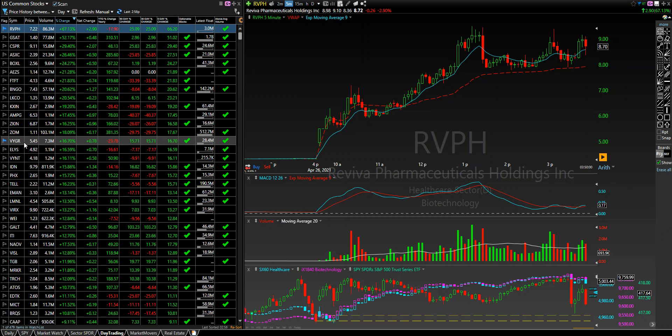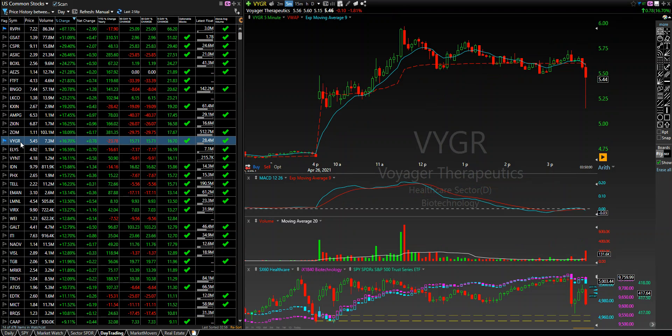If you look at the similarities between RVPH and VYGR, you're going to see the same sort of thing. You get a nice gap up, price pulls back, sets a little high right through here, and you get this VWAP nine-day crossover system — quite nice. I actually looked at my last ten movers on Friday; eight of them produced that same signal and rallied from there. You get this nice formation — trendline, horizontal support — and then a hook off of the signal line right through here.